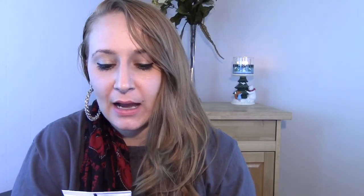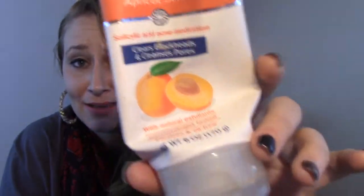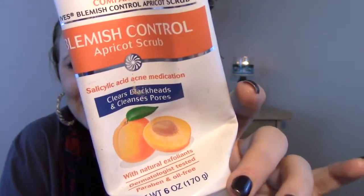I used up one of these Equate Beauty Blemish Control Apricot Scrubs. It says to compare it to St. Ives Blemish Control Apricot Scrub. I used to buy the St. Ives one, but this stuff is literally the exact same thing and it is way cheaper — I think cheaper by like 60 cents or maybe even a dollar. I obviously use this if I really want to cleanse my face, and I go through this pretty fast. I've been using the Apricot Scrub for like 10 years, probably even more. I've been using it since I was really little — I don't remember a time in my life when I did not use that stuff. It's like a staple. If they quit making it I don't know what I would do.